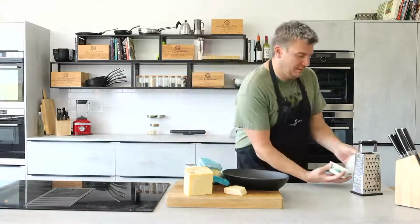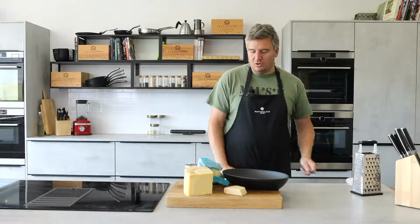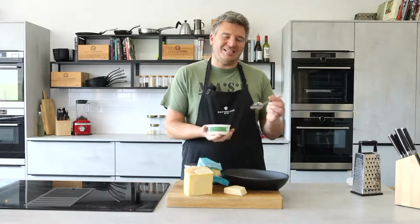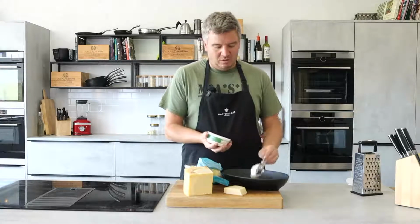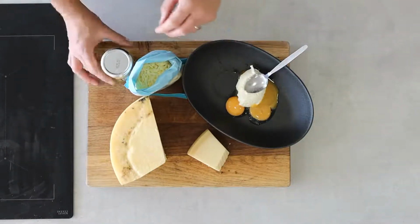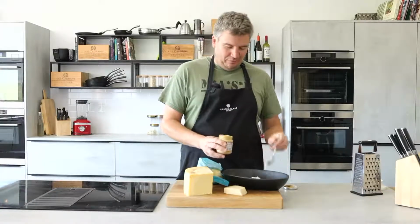Mascarpone cream. Now, you could use a little bit of double cream if you wanted to, or a bit of creme fraiche. The only thing with creme fraiche is it's got that slight acidity to it. So I'm going with mascarpone cream because it's yum. This is a weekend treat, cheese sauce. Yeah, well, it's Saturday morning, you know, this is all up for the weekend.